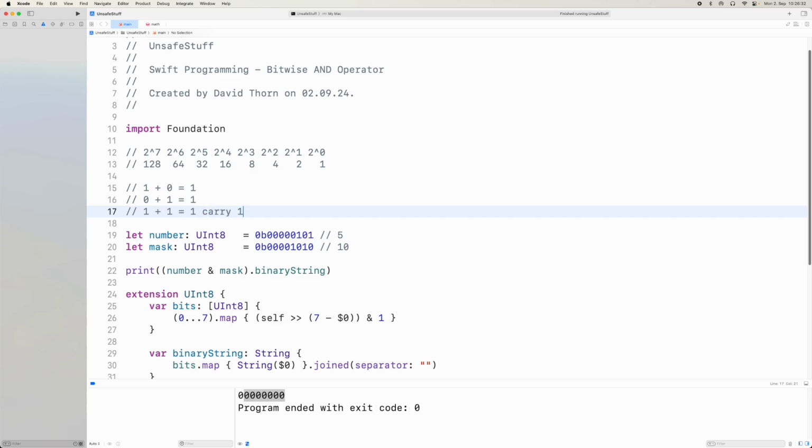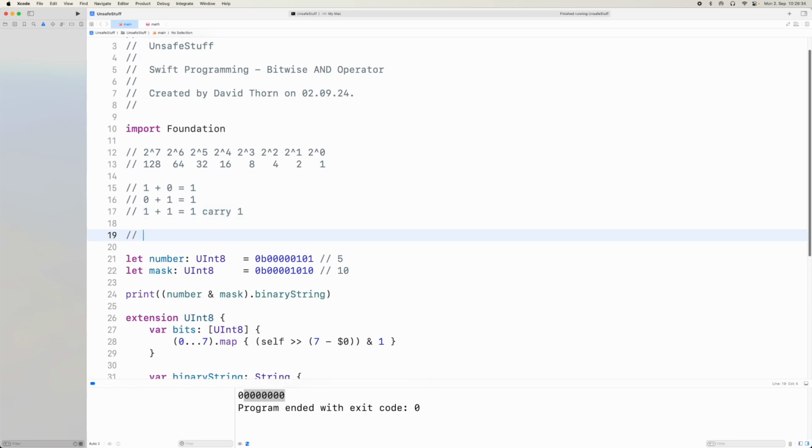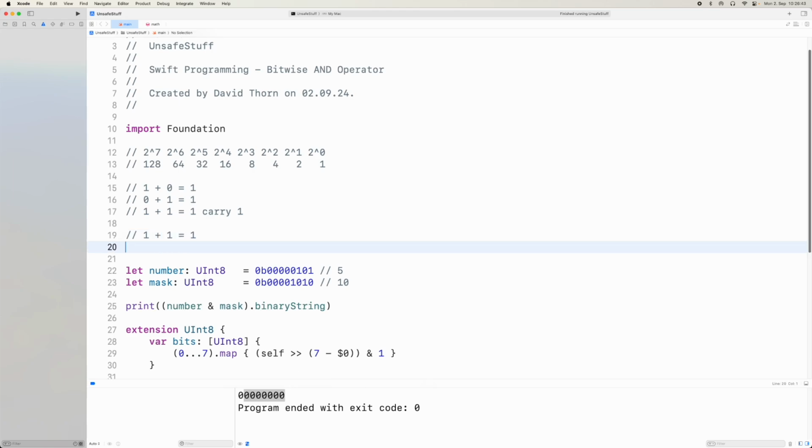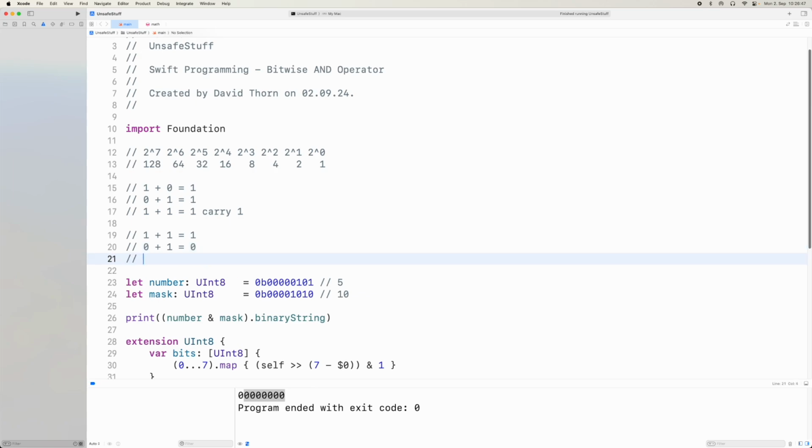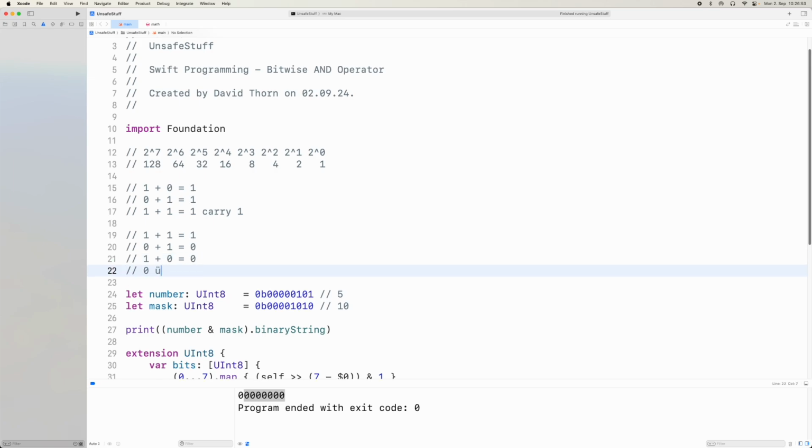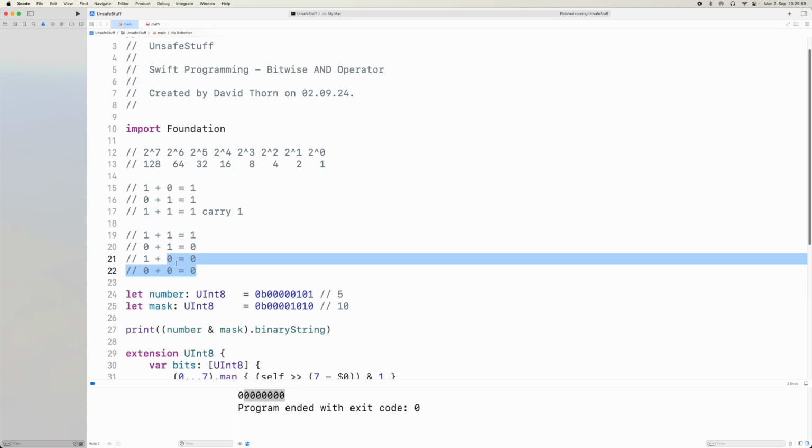Well, that's all well and good, but with an AND operation, we are saying that the first bit has to be 1 and the second bit has to be 1 for it to equal 1. If the first bit is 0 and the second bit is 1, that equals 0. If the first bit is 1 and the second bit is 0, that equals 0. And if the first bit is 0 and the second bit is 0, that equals 0 too. So this is a list of all the different options that are available.